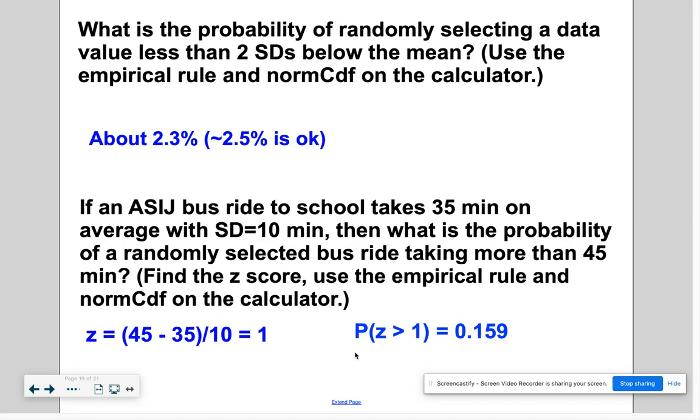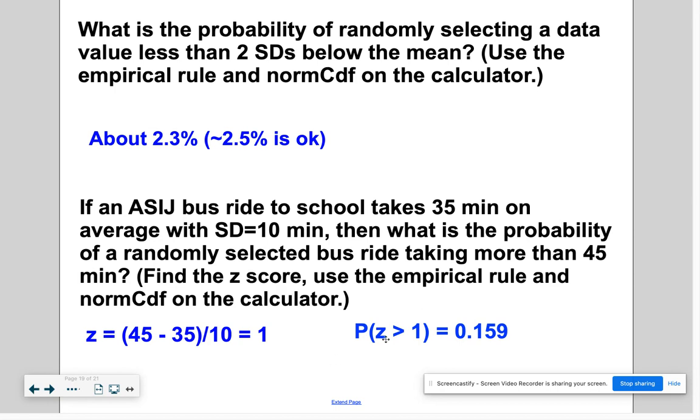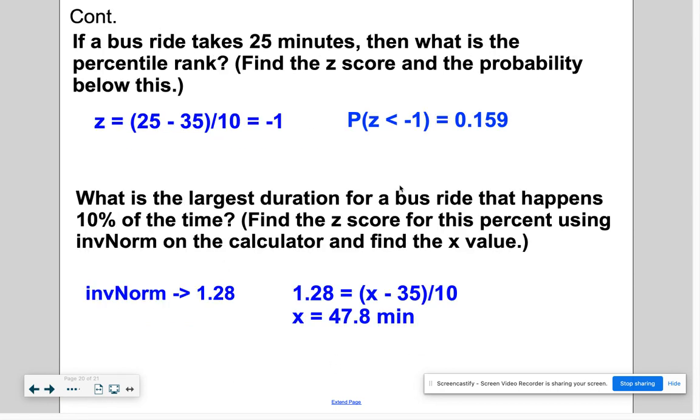Now notice on this last problem, I wrote out the probability of z being greater than 1. This is a style you've got to get used to, and that we require when you're writing out free response questions. We want you to find the z-score, and we want you to write out the probability. Being less than 1 standard deviation or being bigger than positive 1 standard deviation is going to be the same area because it's symmetrical. So this has the same probability of 15.9%.